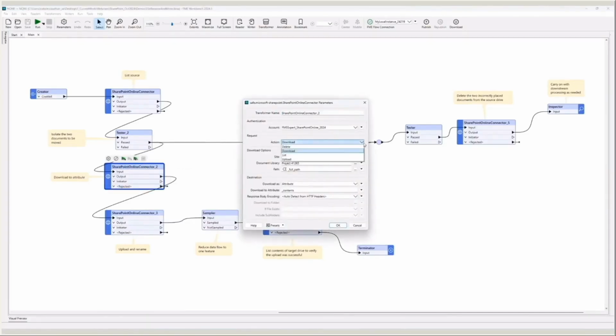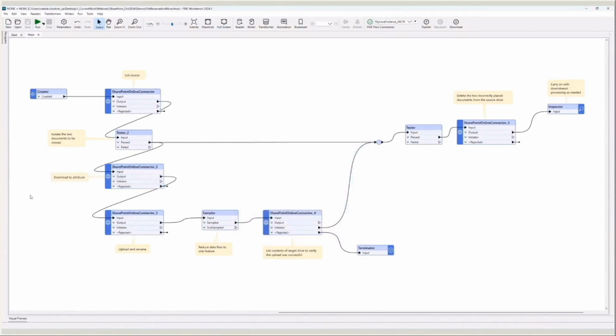I'm just using the download action here, pointing at the source project document library, and I'm going to download this as an attribute. You can download to an intermediary file or folder, but since I just want to directly push this to a different document library, I'm just going to download it as an attribute.